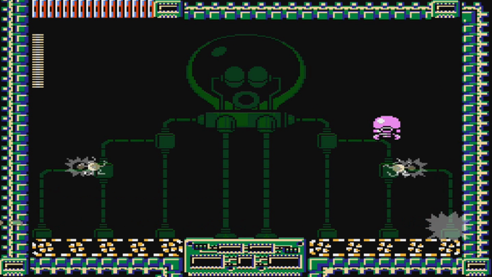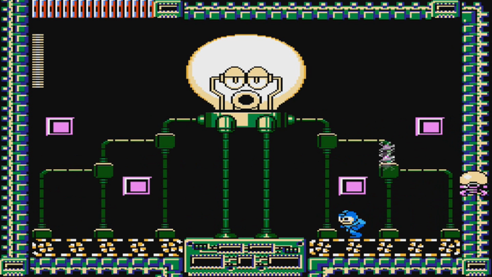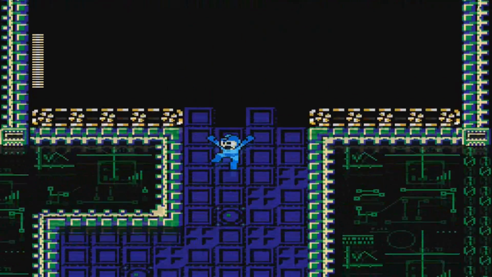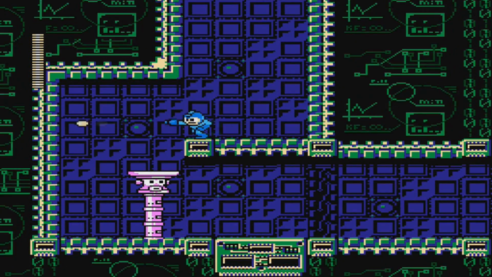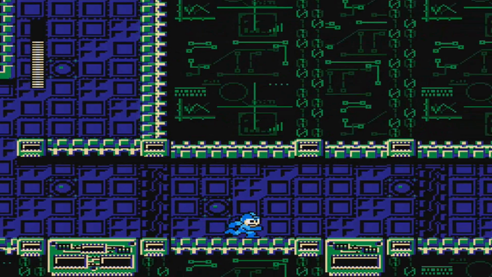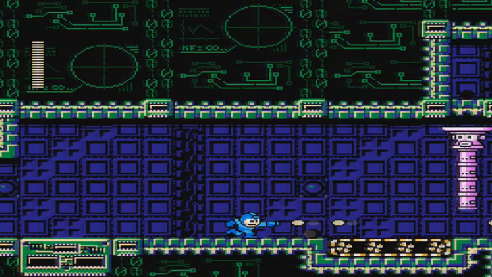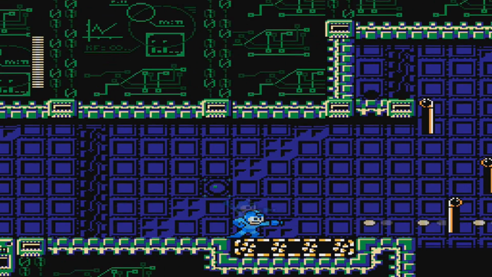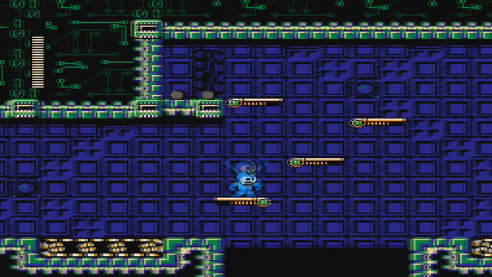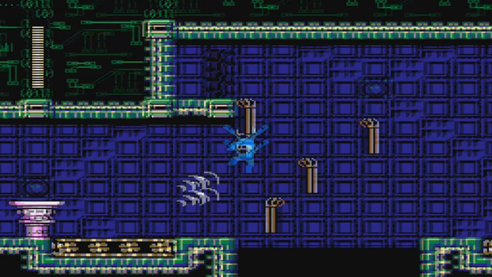Not quite. I never know how to avoid that thing either, which is kind of annoying. Okay, we got him. And I believe this will take us to the checkpoint, so we can move on. There's that saving icon. That means we hit the checkpoint. God, I love seeing that in the Legacy Collection. It's just so nice knowing that when you've crossed that threshold, so you don't have to worry.